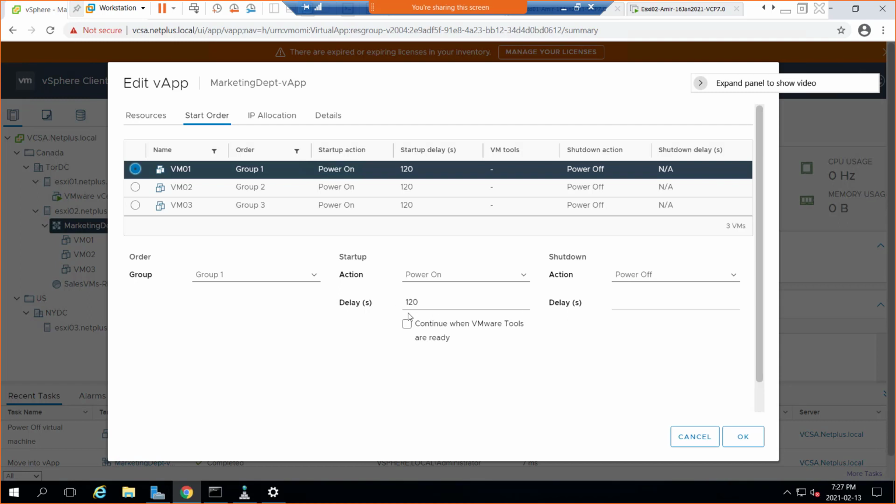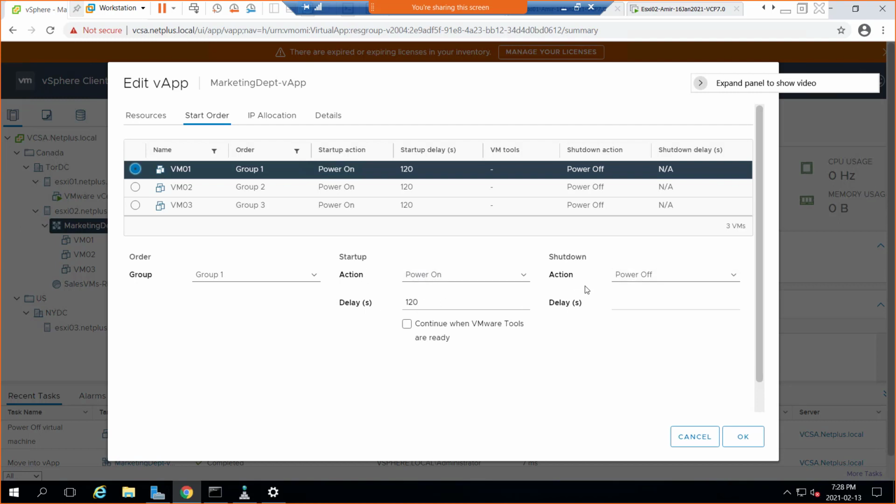So they're not going to start right away together. They're going to start in order, and you can change the order of the first machine or the second machine. Oh, this VM03 is actually more critical, the most critical. So I would want to start this first, and I'll delay the others after this. So they won't start until this is fully started. You can do it that way as well. So startup delay is this.